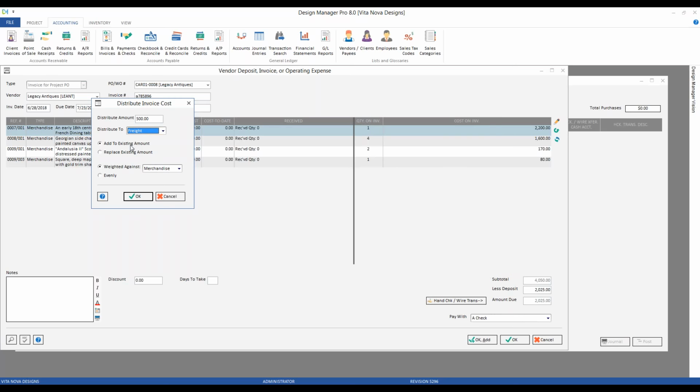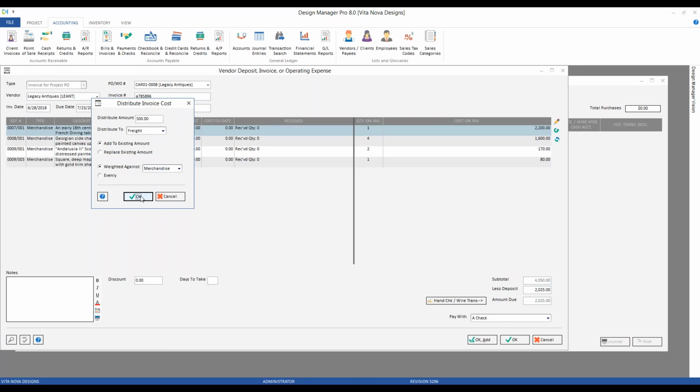And then I have two options. Do I want to evenly split the freight? In this case, 125, if my math serves me, would go to each of the particular pieces of merchandise. Or do I want to weight it or proportionally distribute the freight? In other words, the items, the components with the higher cost get more of the freight. Let's use that as it seems a bit more accurate to me.